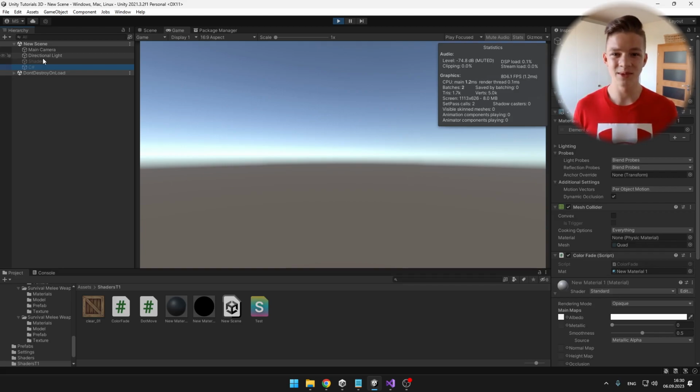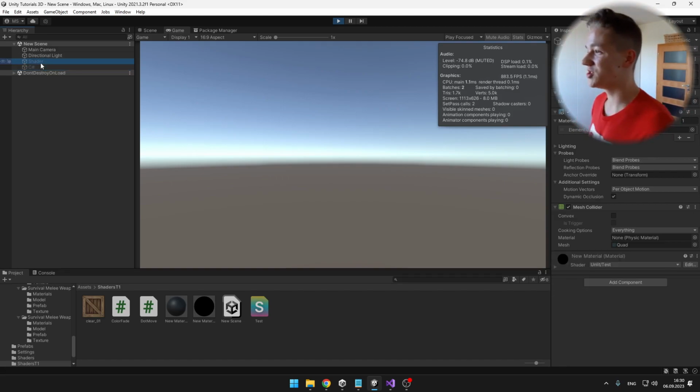Now you are maybe asking me, well, how big is the difference? Is it like 2 times? No, it is 10 times. Don't you believe me? I have two quads, which have pretty much the same logic. They are just fading from white to black to white and so on. So first I have the shader one. Right now you can see that we are sitting at 800 FPS. When I turn it on, we are still about somewhere 700 to 800 FPS. The shader is correctly fading, and it is doing all of the stuff that this shader is supposed to do.